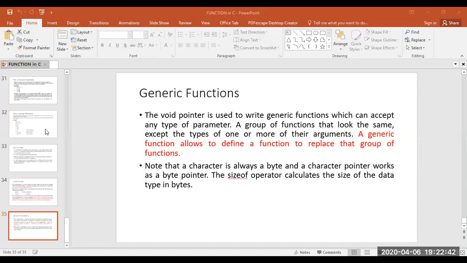Moving to the next topic. Next topic is void pointer.